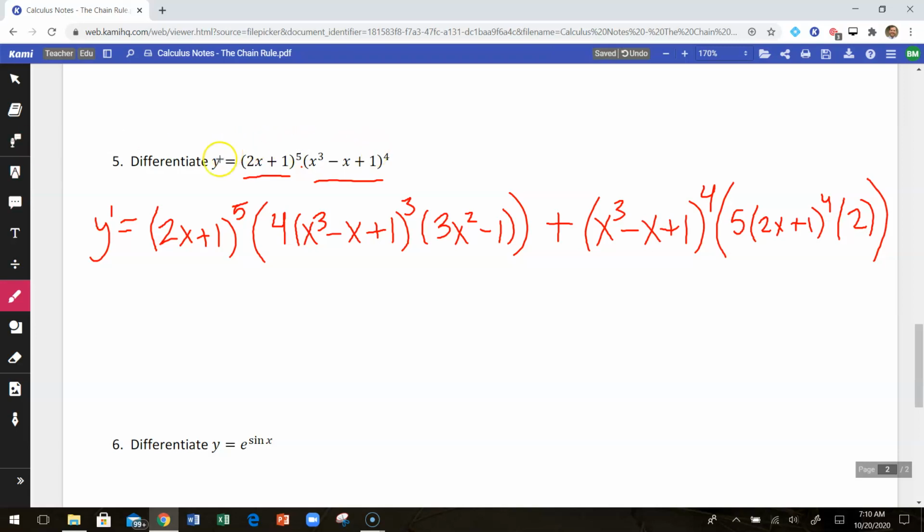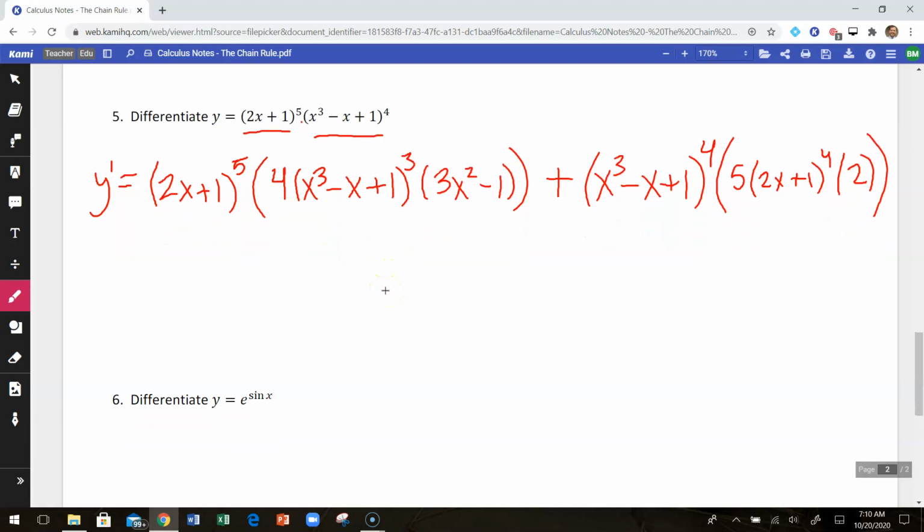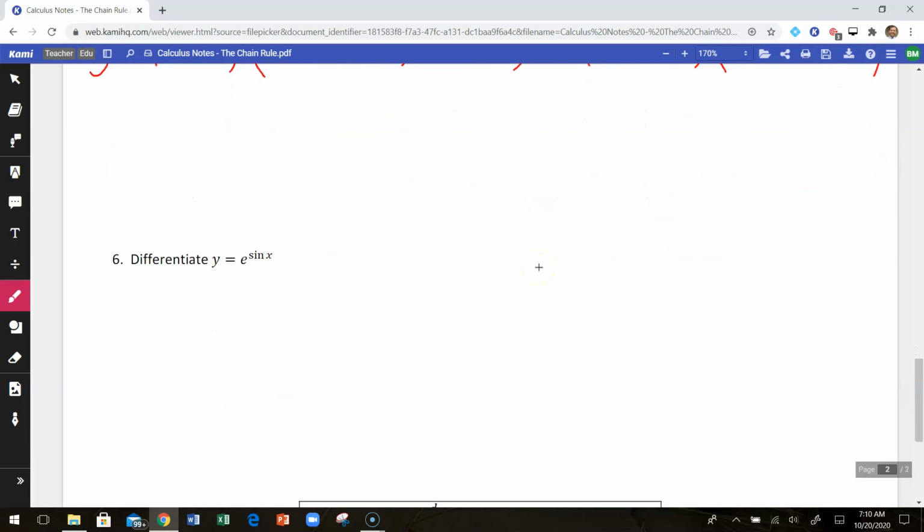So these things can get kind of messy whenever you have multiple rules happening at one time. We had to first recognize that the whole thing was a product, but then we also need to be able to recognize that each one of those terms requires a chain rule when you do the derivative. And so it can get, again, a little messy. You could have the quotient rule mixed in with the chain rule. There could be a lot of different things going on here. So you just need to think about what you are starting with, and then when you get to a certain part, what rules that requires as well. Okay, so I'll leave that as is. I'm not going to try to simplify that.